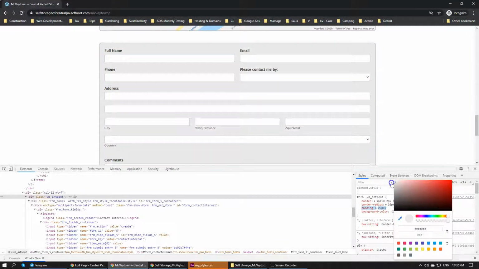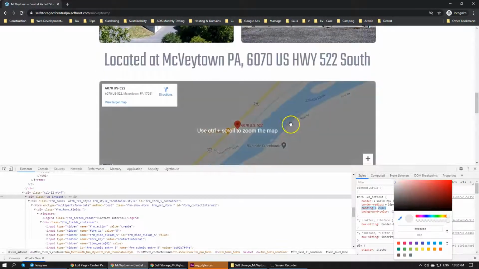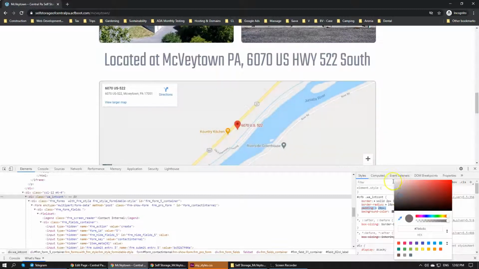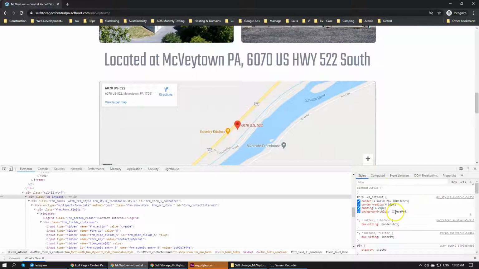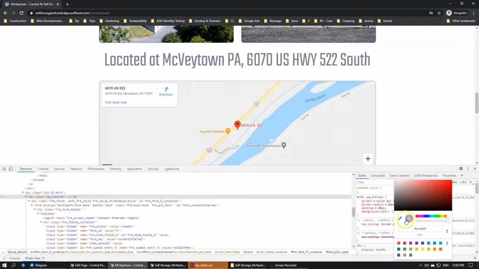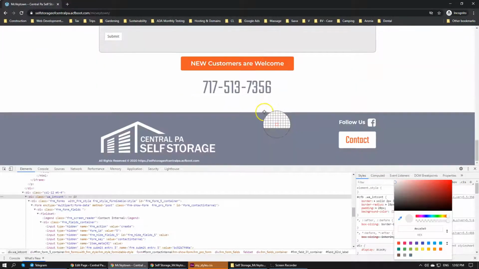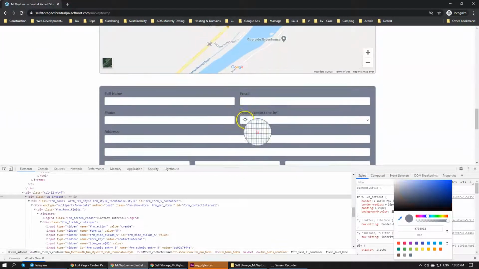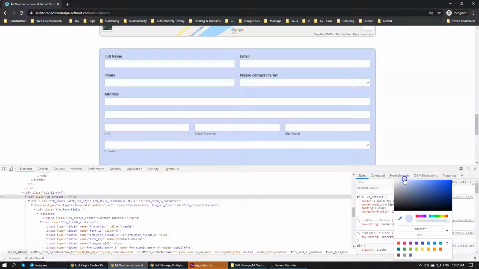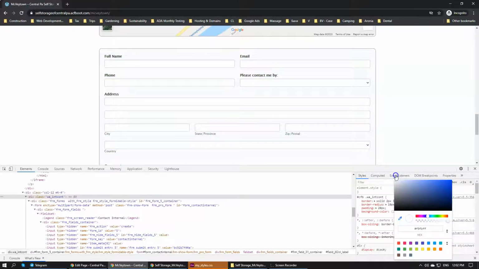What background should we choose? How about if we choose something like... I cannot take the background from the iframe. That's okay. Maybe something bluish.